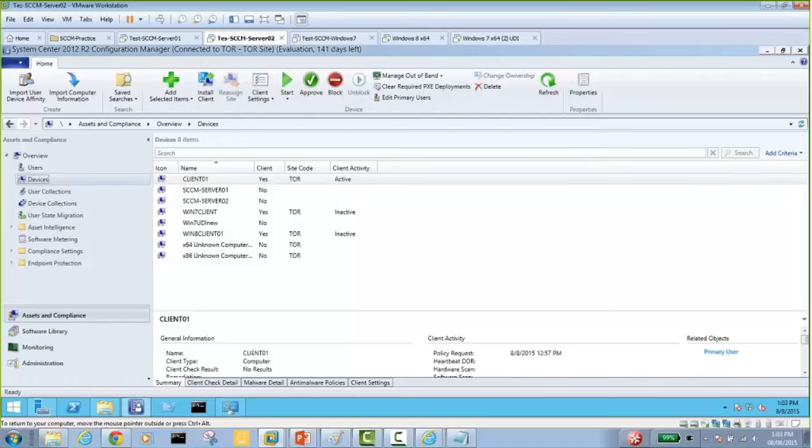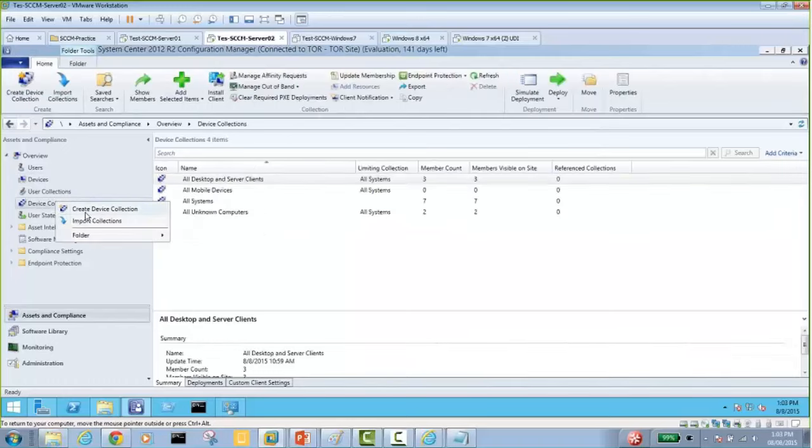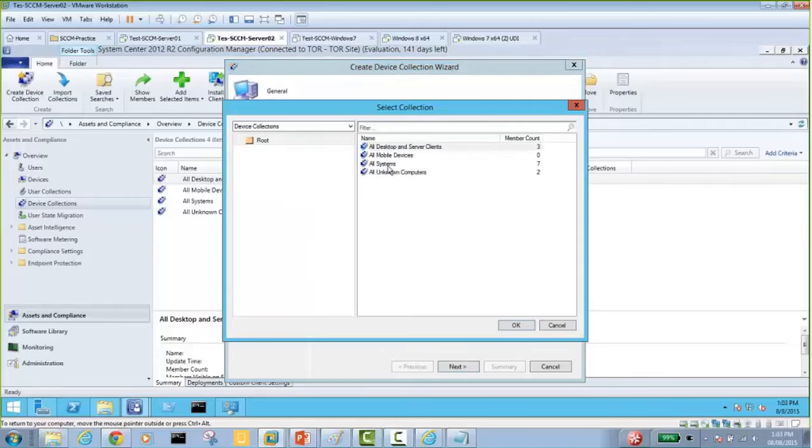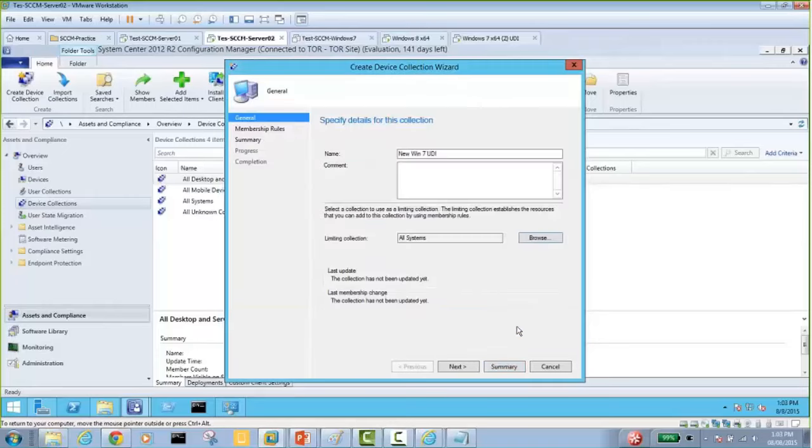I've added that new client machine MAC address, and I'm making a new collection. New Win7 UDI, limiting collection, whatever's in all system.